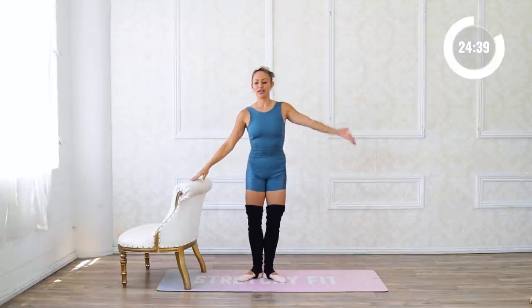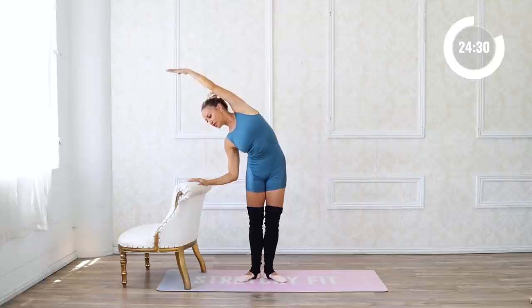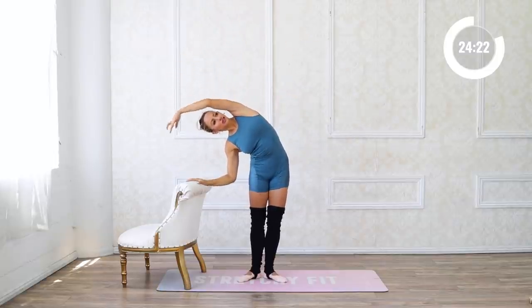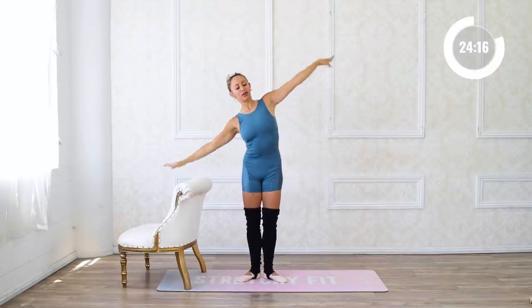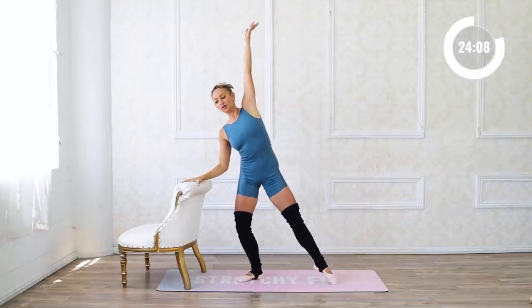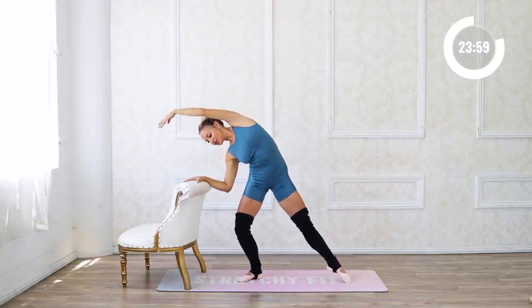Okay, so we're gonna side and reach. Good, really stretch through the sides of the waist. I think we don't ever stretch this enough because we can feel kind of linear in our positions, right? So you might feel something different here going on, but I just want you to feel graceful and beautiful in your body right now. Good. Now we're gonna reach over to the side and come up. Reach.